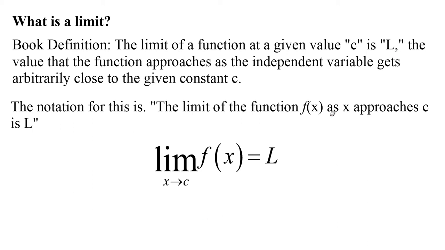And so we have some notation for this limit. Here is how you read that notation inside these parentheses: the limit of the function f of x as x approaches c is L. So the limit of the function f of x as x goes to c is this limit L.